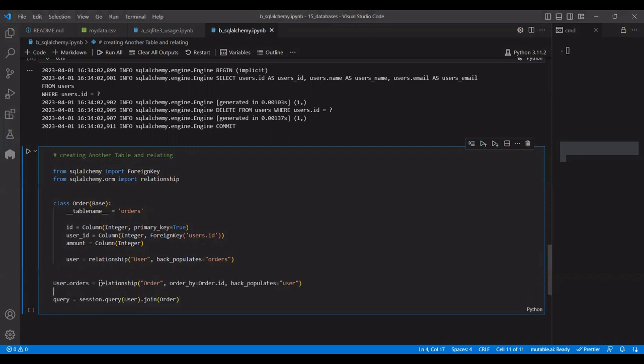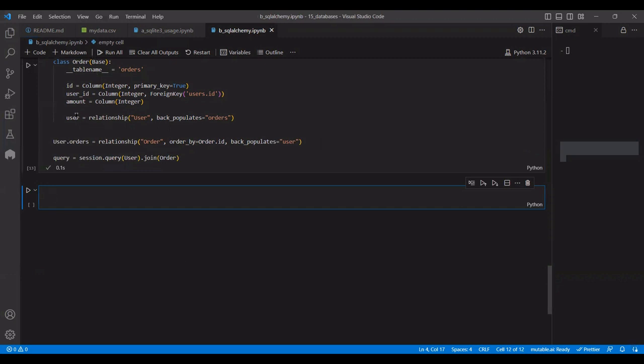Now if you see here, what I wrote, relationship of orders. I'm mentioning that relationship exactly. So back_populates means if something was deleted, then to the user, you need to respond correspondingly. And session.query of User.join. Now you see here, you created the table and you are doing this action. When you're doing these actions, I remember one thing, we did not do the session.commit, right? Yes, we did it. You created the schema now. After the schema, we need to add the values and get the things.